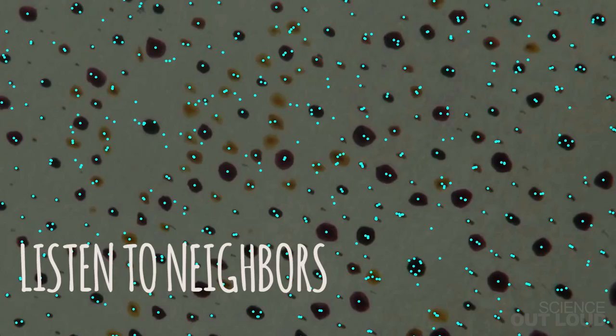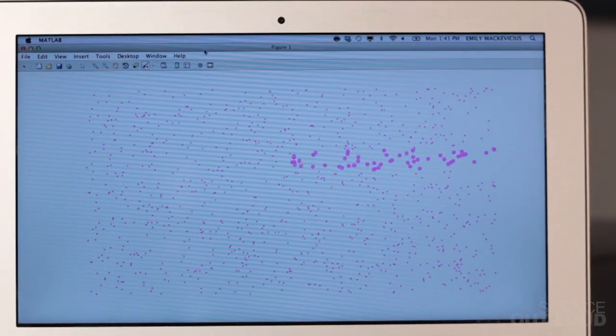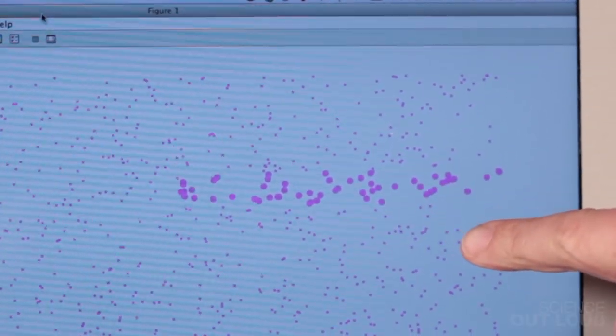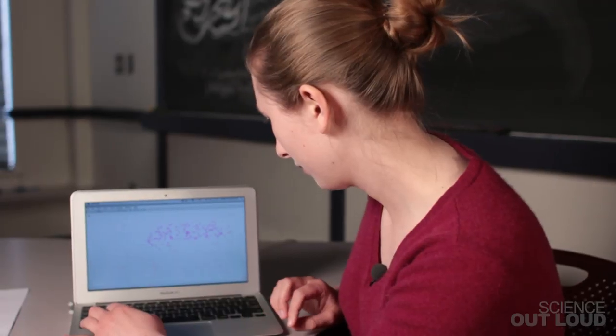Here's take two of the simulation. First, the chromatophore opens after its neighbors open, and I've added an extra rule: right after the chromatophore opens, it needs to take a break. I'm starting with a line of open chromatophores and a line of chromatophores that are refractory underneath, so they need to take a break before they can open. Let's run it and see what happens.